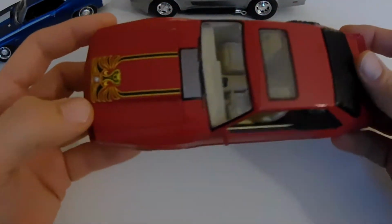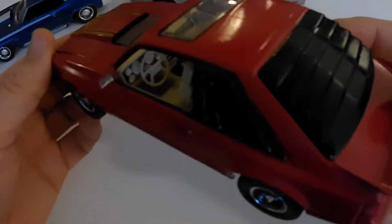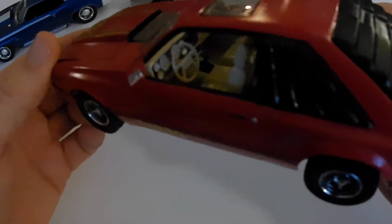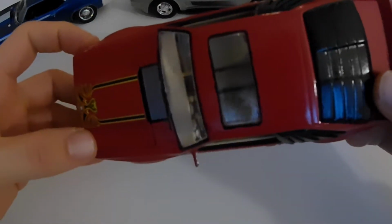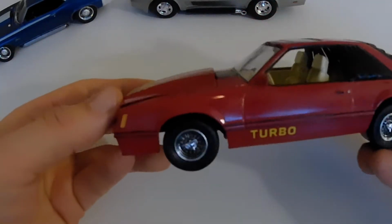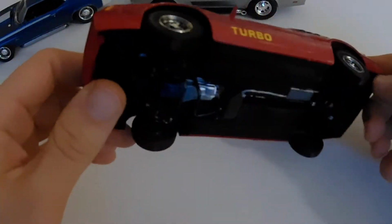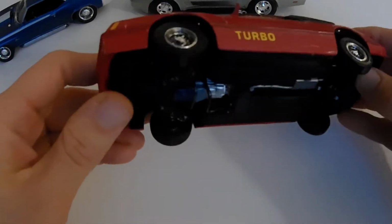But as you notice, you can see the interior way, way, way better because it is a light creamy tan. And the white face gauges really pop on the aluminum dashboard, and you can really see the interior and enjoy it. And of course, having the sunroof helps too. But oh yeah, that's the other thing. It's got a Cal hood on it, which the original version didn't have. But again, all factory stock, wimpy little single pipe exhaust.